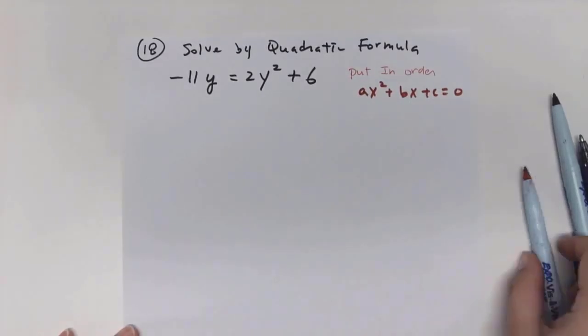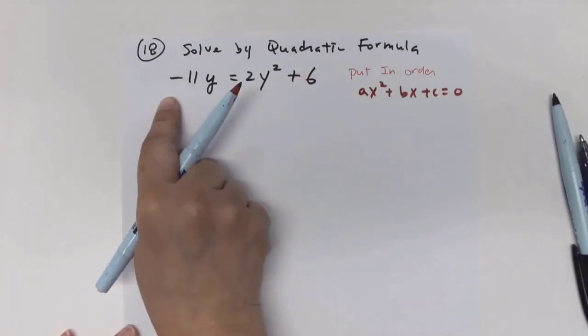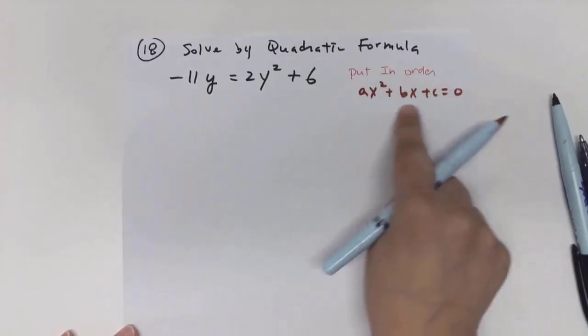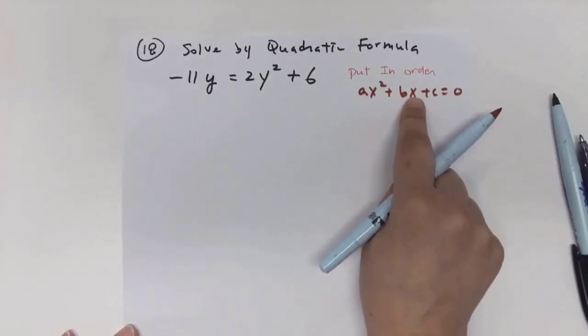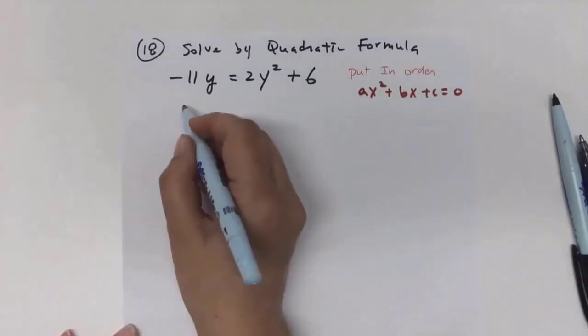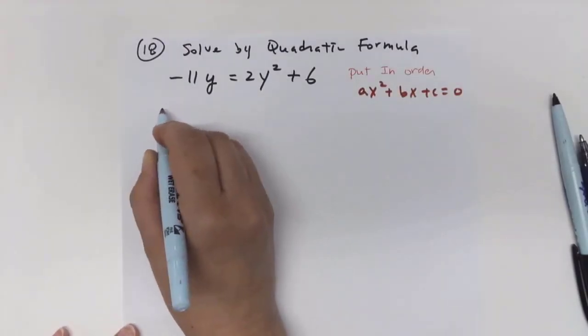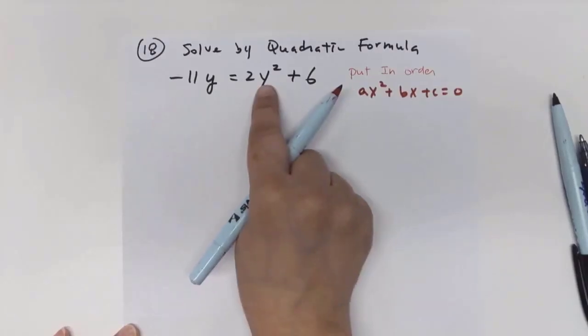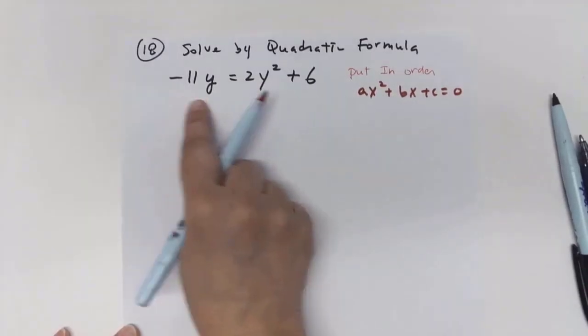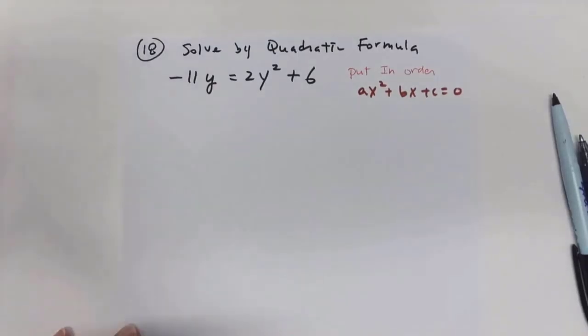Move the 6. Okay, if you move the 6, then it's not in the order. I need all 3 of them on one side. Square, just one term, number. How do I move it? 2y squared is a, right? Say it again. 2y squared is a. Why? Because it's squared. Oh, this is a yes. But I need to put them in order first. So like you say, you move it by what? 2y squared. Hold on. We have to move this term first.